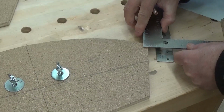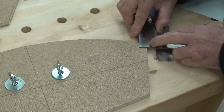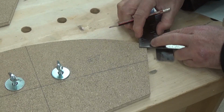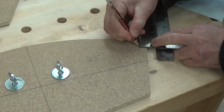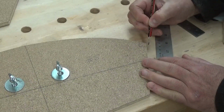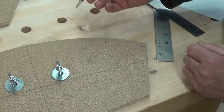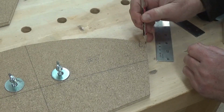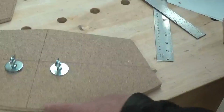I take my square and I line it up here with a 1/2 inch mark on both edges, 1/2 inch on the ruler there, 1/2 inch on the ruler there, and just make a little reference line there, and I cut that out. When I lay a 1/2 by 1/2 in there, I'll do the planking on this side. When I flip the hull over and start making the deck, I'll just shave this down to that shear line. I'll do this for all of the forms and then cut those notches out.